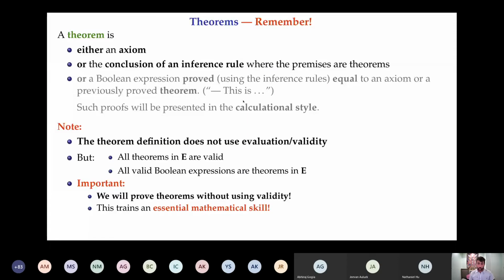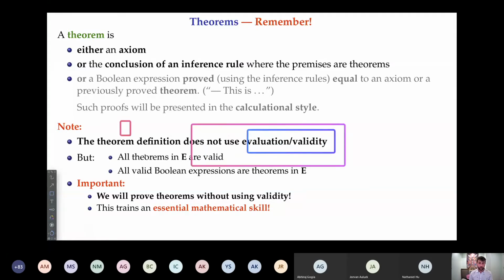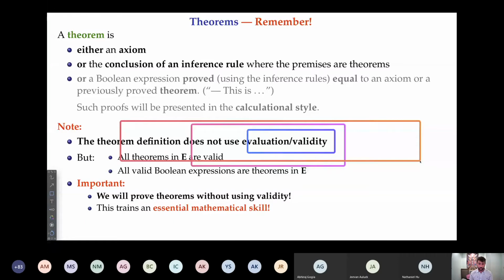Okay. So I was just saying before I accidentally got muted that to find out if a formula is true, we're not going to plug in all possible values. That's what this box says. We're not going to evaluate to find out if things are true. We're going to calculate instead, without trying to find out if it works for all possible inputs, for all possible variables, for all possible values. Instead, we're just going to move the symbols around according to the rules of the game.